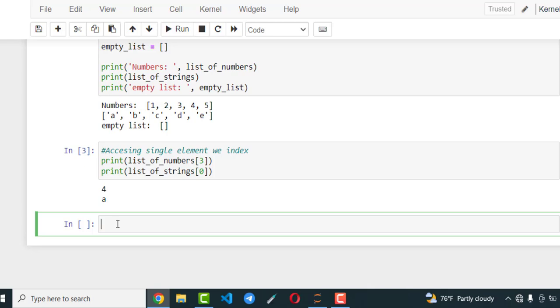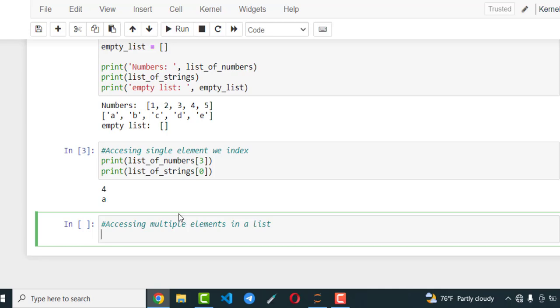Now let us get access to multiple elements. Let us learn how to access multiple elements in a list.